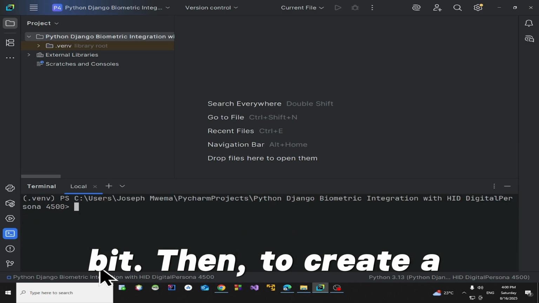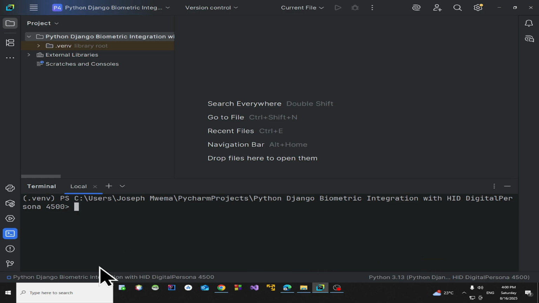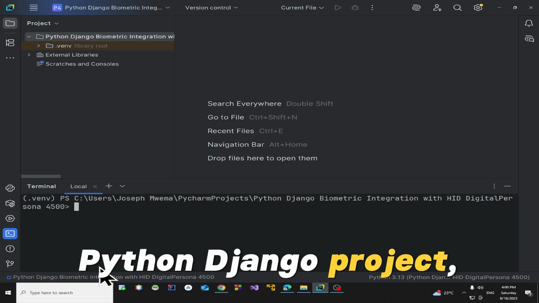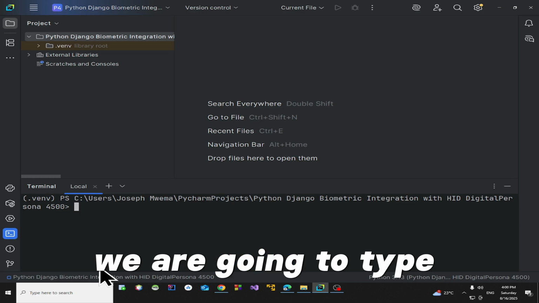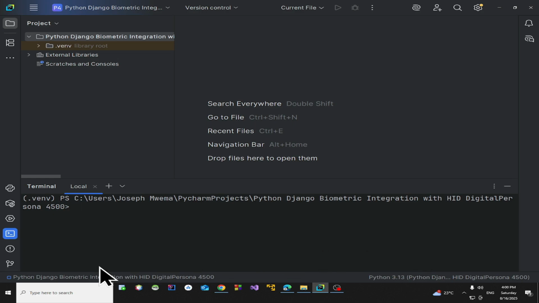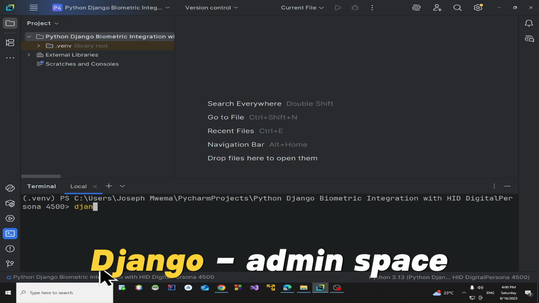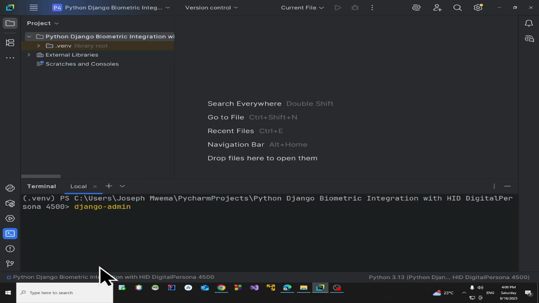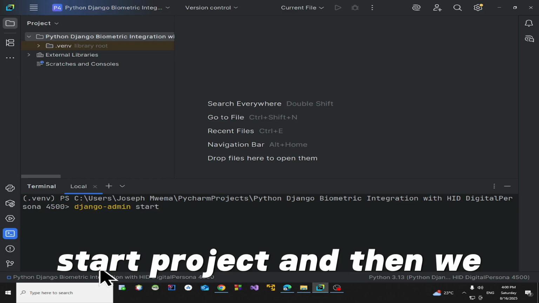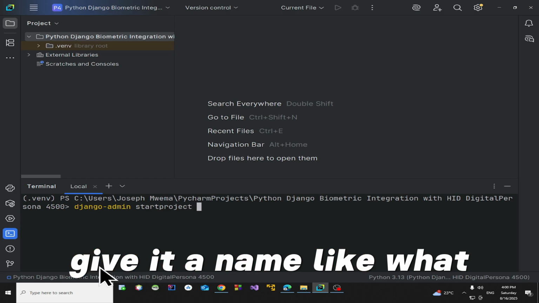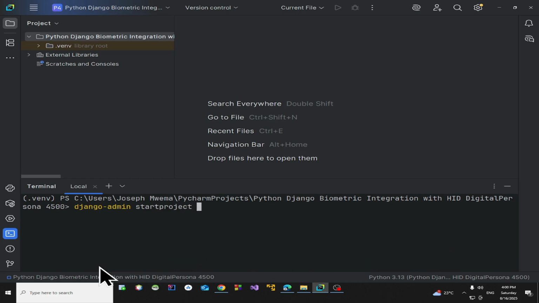Then to create a Python Django project, we are going to type django-admin startproject, and then we give it a name. What name do we give it now?